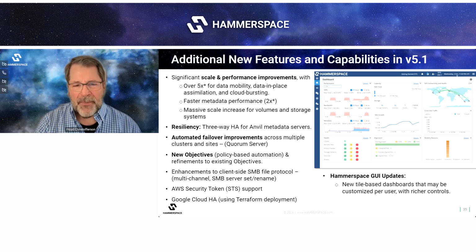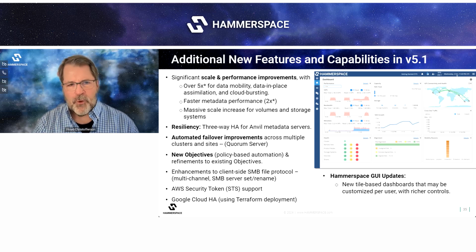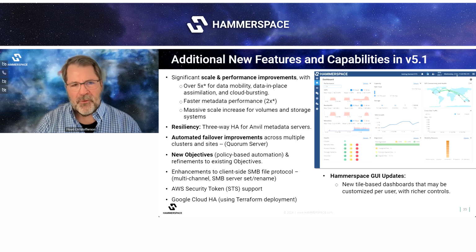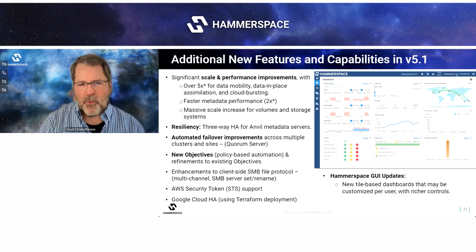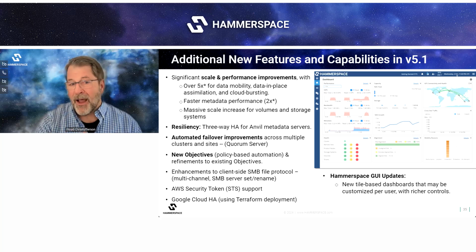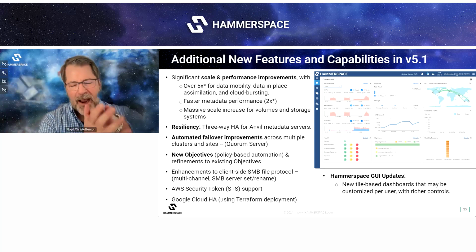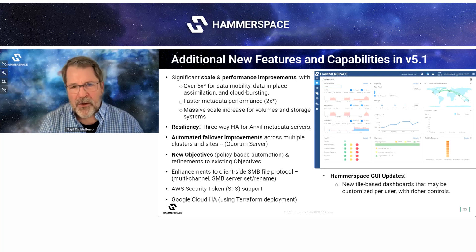Based on the work that we've been doing at Meta and other very, very large environments, this new release also introduces at least a 5x increase in data mobility. The ability, again, behind the scenes, without interrupting user access, to place data where it needs to be. Our data in place assimilation, that's what we call the ability to extract the metadata out of your existing storage, leaving the data in place, making it that much faster to put Hammerspace into your environment without disruption to your users.